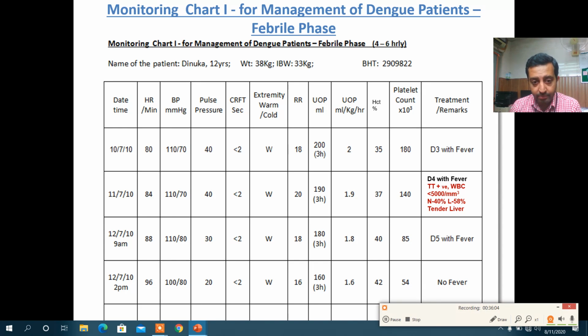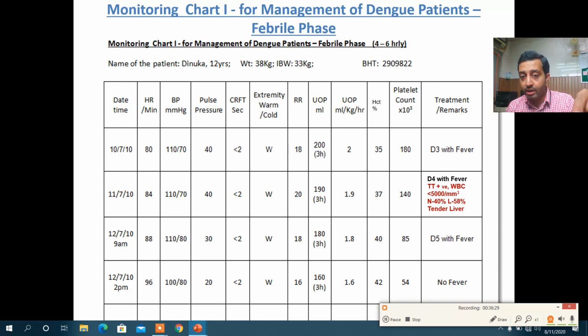और लेकिन जो आप डे 5 पे देखें तो उसका पल्स प्रेशर था 30 which was normal, यूरिन आउटपुट भी ठीक था 1.8. लेकिन डे 6 पे उसका यूरिन आउटपुट 12 तारीख को जो उसका पल्स प्रेशर है वो 30 से 20 पे ड्रॉप कर गया. इसका मतलब है ये पेशेंट यहाँ पे क्रिटिकल फेज में एंटर हो रहा है. So this is basically the entrance into the critical phase.